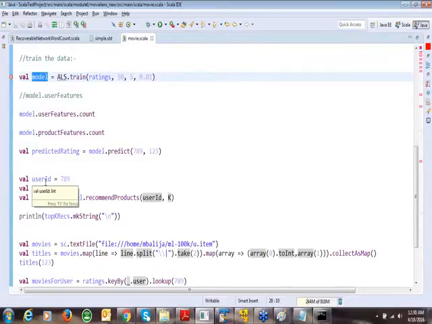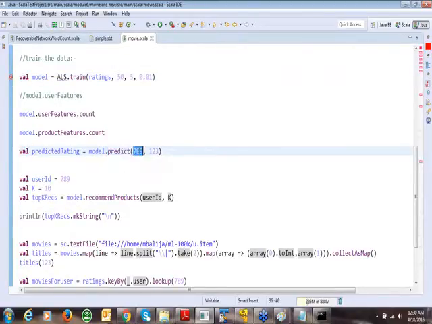Let's say if I want to recommend you a specific movie, then I can pass your ID so that the model will recommend me some movies based on previous training datasets. So what I'm trying to do is model.predict of 789 and 123. This predict method is basically predicting the recommendations for user ID 789 and 123.